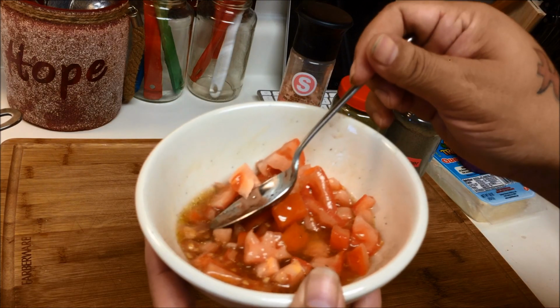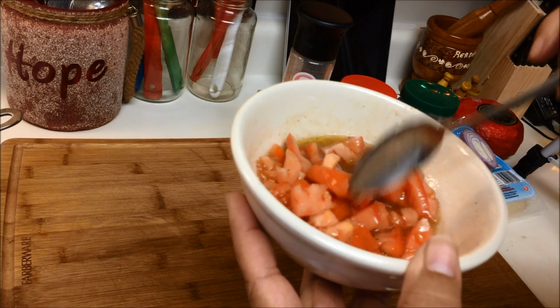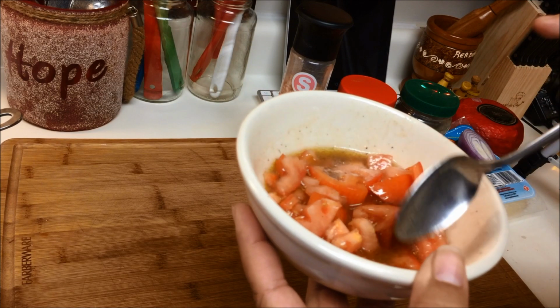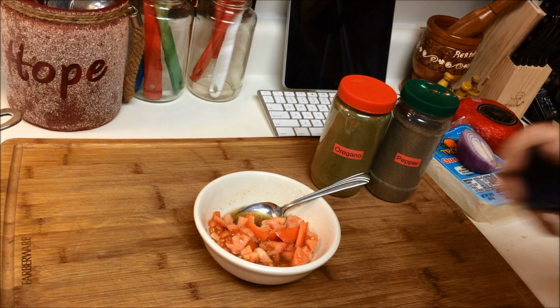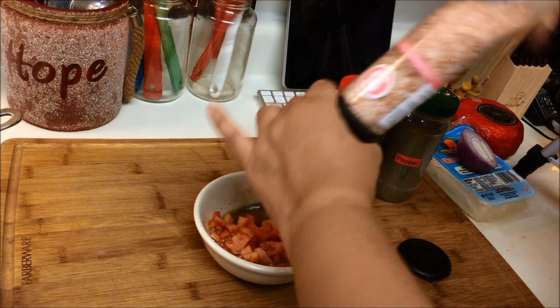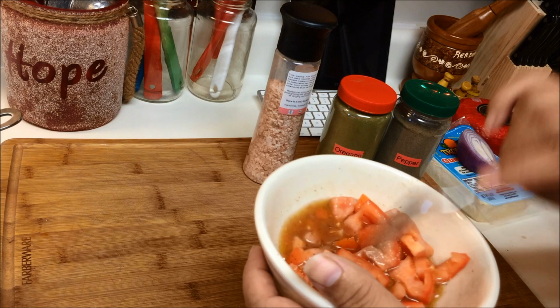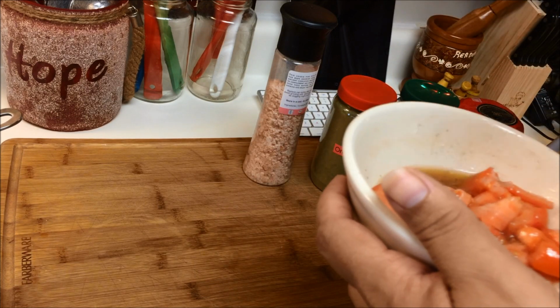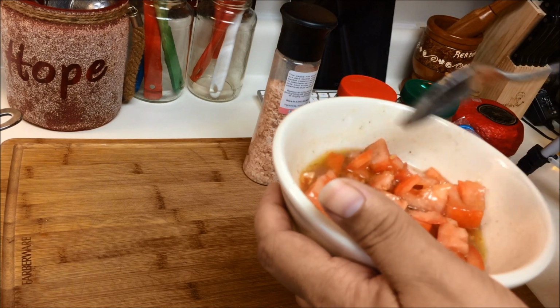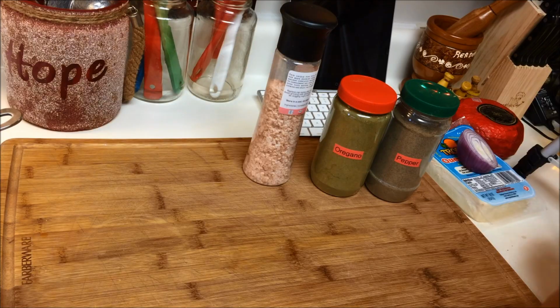All right, now we're not gonna add all this water in there. We're gonna scoop it out and then stuff like that. I'm gonna taste it a little bit. It tastes really, really good. So me, I'm gonna add a little bit more salt. Other than that, I think it tastes really, really good. All right, so I'm gonna mix this up. I'm gonna taste it again. Perfect. So flavorful and yummy. I'm gonna put this to the side. Okay? And then I'll tell you what to do.